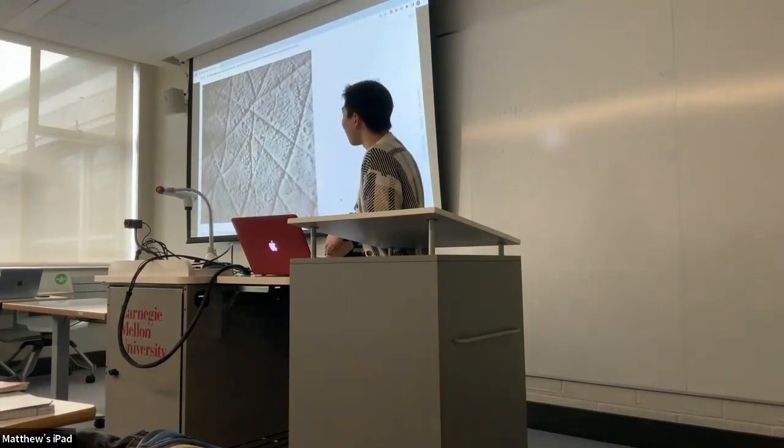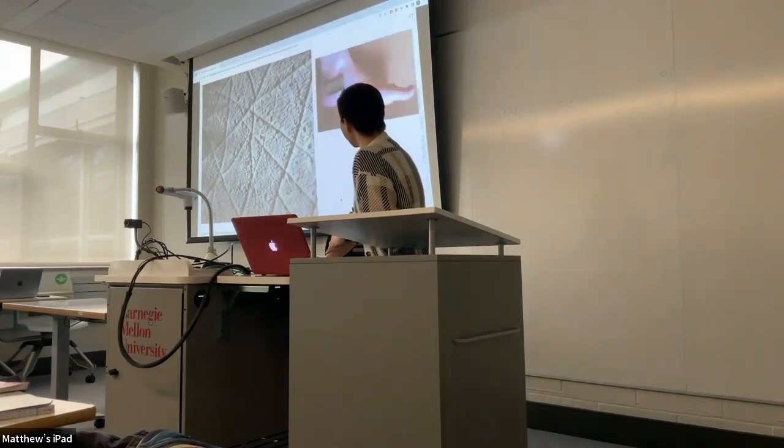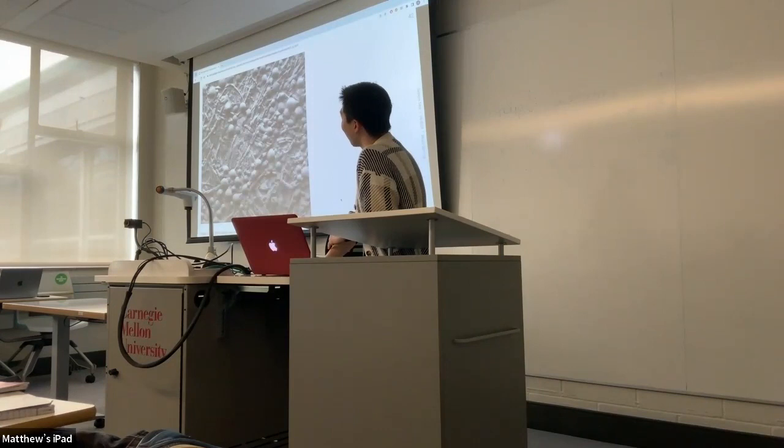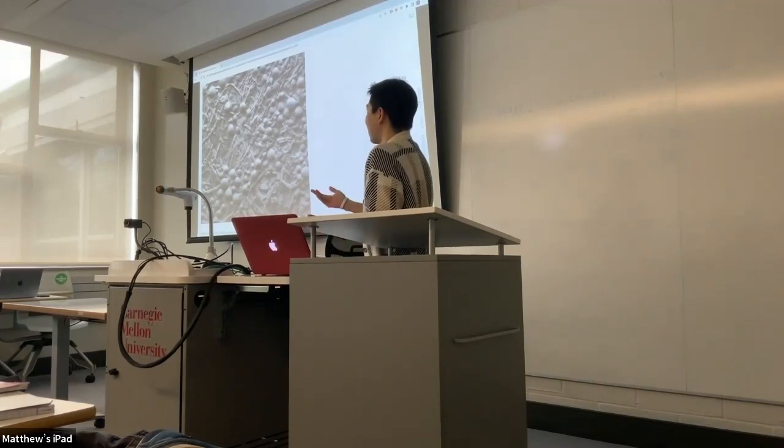Okay. There's another object, which is also human skin. You probably know this one. This is a bug. Can anybody guess? Hopefully not human skin. Maybe some dermatological issues.